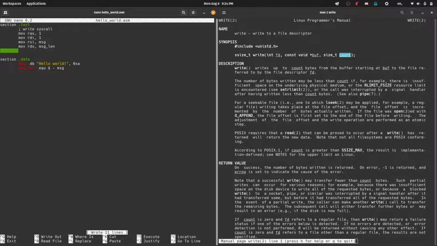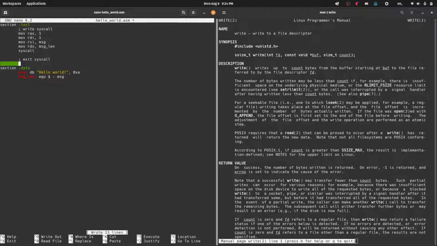And then to actually tell the kernel to execute that syscall, we're going to put syscall, because those first 4 instructions just populate these 4 registers with these 4 corresponding values. But once we actually execute the syscall instruction, it's going to tell the kernel to execute the right instruction with these 3 arguments. And then the second and final syscall we're going to need to do is the exit syscall to tell the program that we're done with what we want to do.